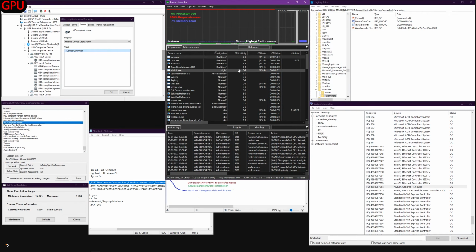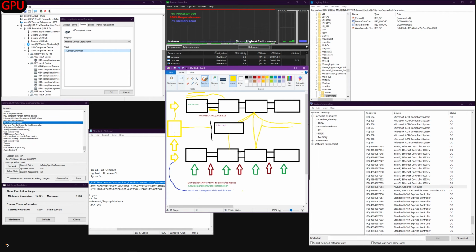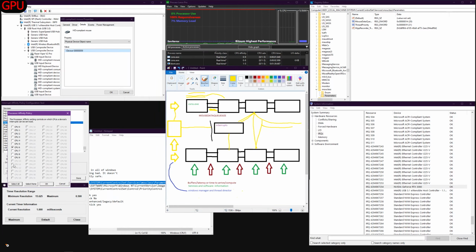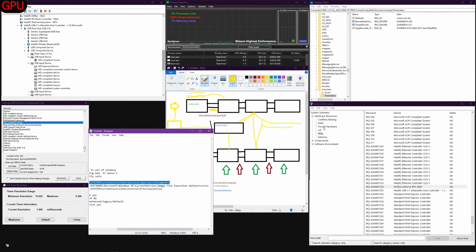And so that's why Process Lasso is very useful, because we can specify which cores we want to do certain things. And so now that we've done that, once we click Set Mask and then set it, we will have to restart as well. Now that we've done that, the final thing that we can tweak is the IRQs. And the IRQs are the interrupt request queues. But the thing is that Windows sets a specific interrupt queue for all of the different devices in the system. And so Windows will just automatically default to whatever's in the queue number, essentially itself.